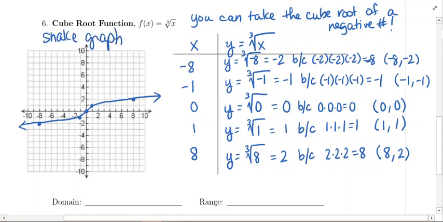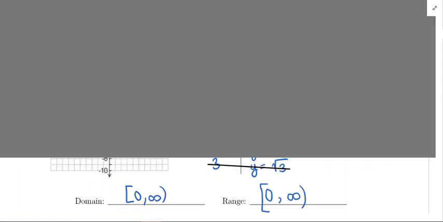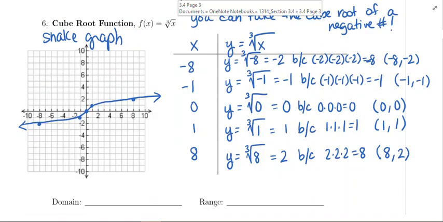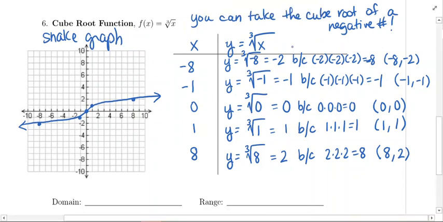Again, if you go back and look at x cubed on the previous page, this is an S shape as well, but it's more vertical, as opposed to x cubed, where the graph is an S shape but more horizontal. So x cubed and cubed root of x are not the same graph. They are very, very similar. You need to recognize the difference.